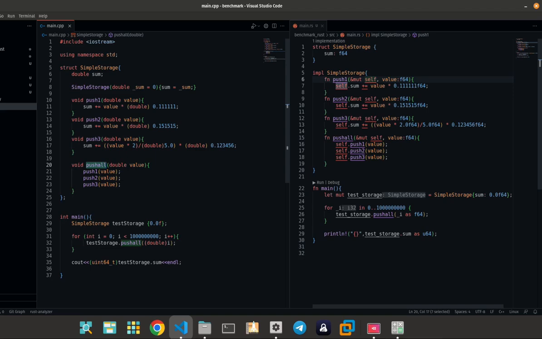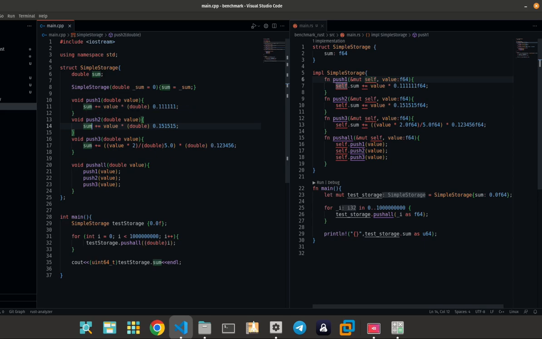This function takes one double precision value and then sends it to 3 functions inside this struct. So push 1, push 2, push 3. The first function does a basic mathematical operation, like taking the value multiplied by this double precision variable and then adding it to the sum.